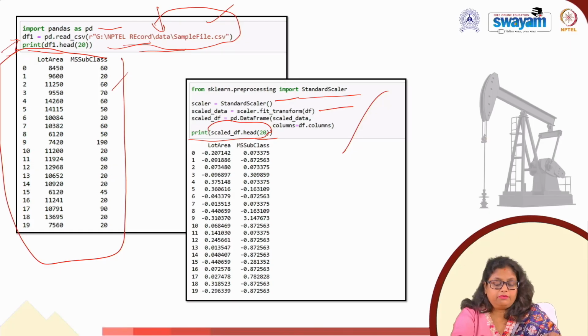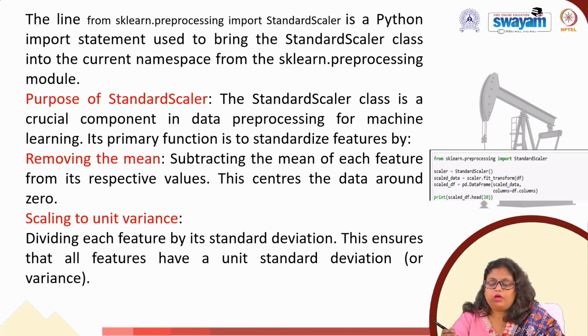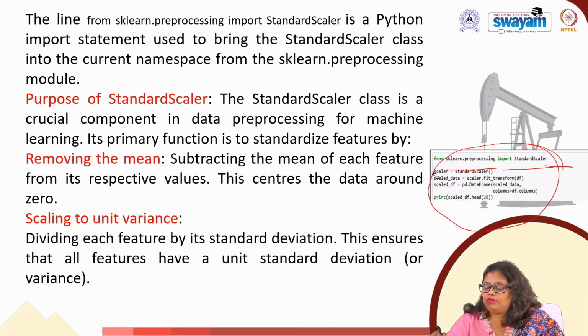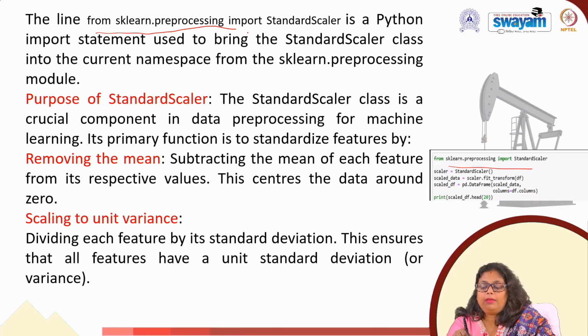Now one by one we will see how this works. So first line of the code we have: from sklearn.preprocessing import StandardScaler. Why are we giving more preference to this line of the code? Because moving on we are going next to the training and testing, where this is all going to be important. So we need to understand it properly. The line from sklearn.preprocessing import StandardScaler is the first line here.